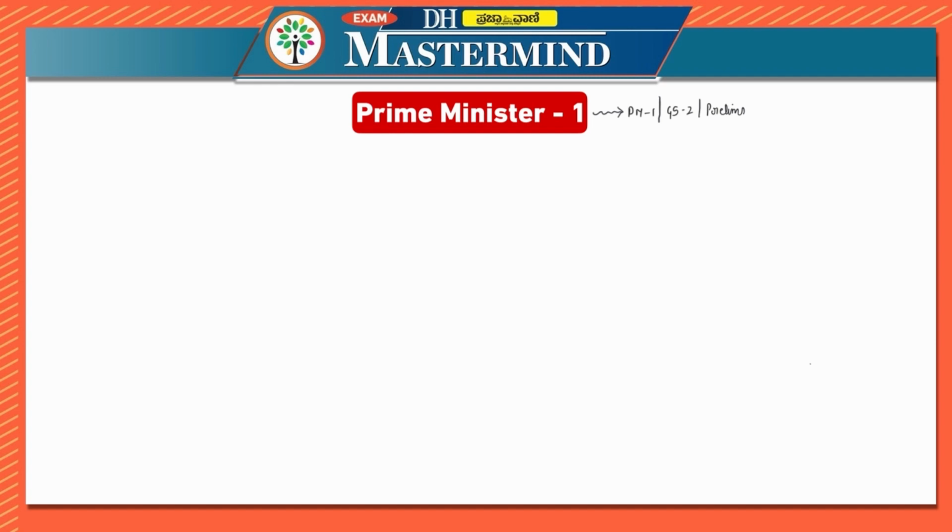Previous to this we have already discussed the Vice President, which was discussed in 5 parts previously. It was in the previous month's edition of Exam Mastermind. So let us start with Prime Minister. The article with respect to Prime Minister which you have to remember is Article number 75. Now what does Article 75 say? That also we'll see, but just a heads up that you have to remember Article number 75.